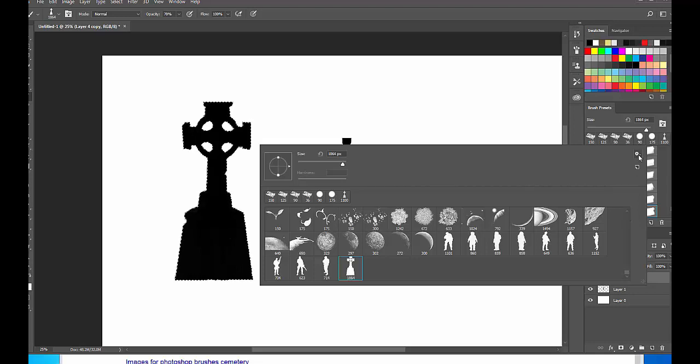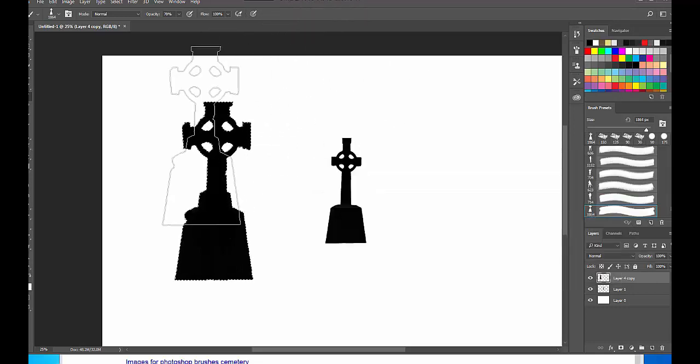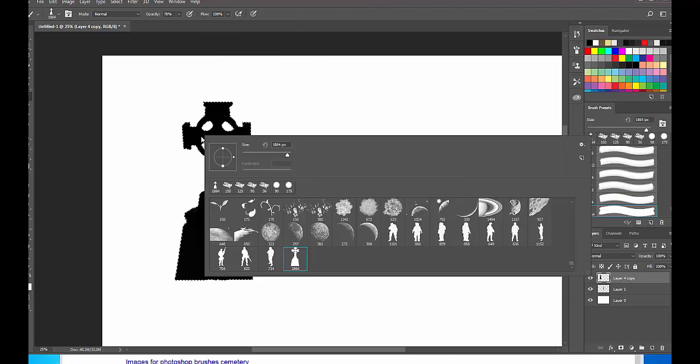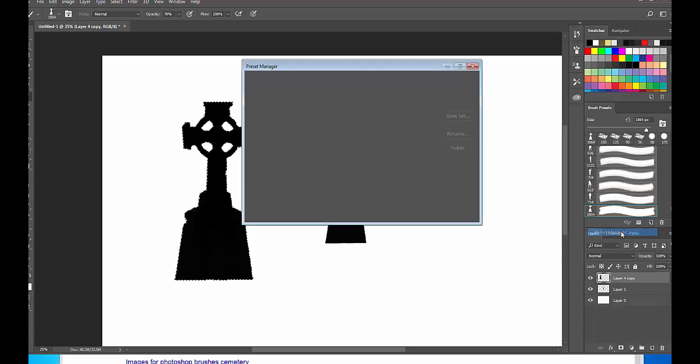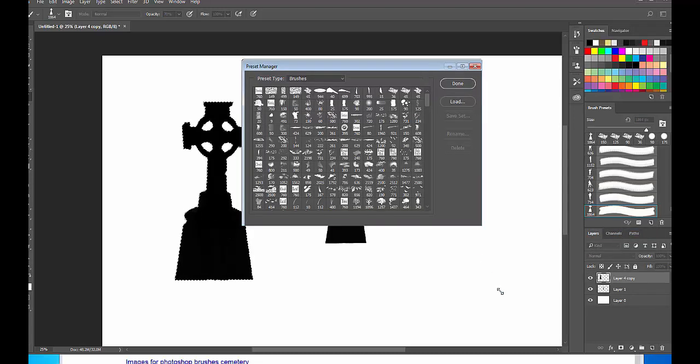To adjust that, I have to click this little gearbox. So when I open up my brushes, I come over to the gearbox. I'm going to scroll down to the gearbox here. I'm going to go right down to the Preset Manager right here. You see that? I click that open and voila, there are all my brushes.